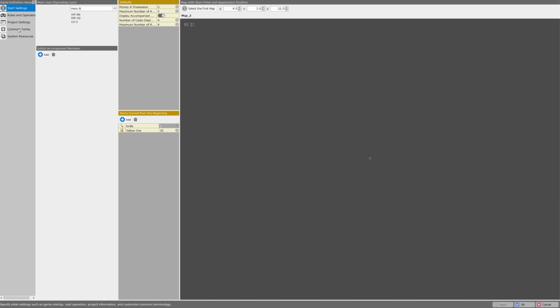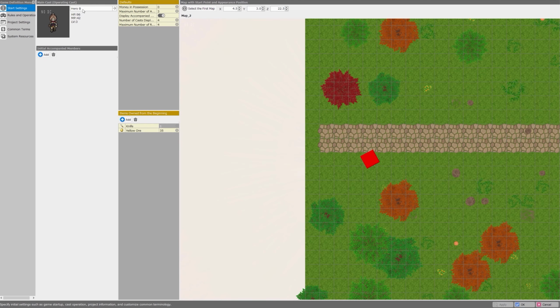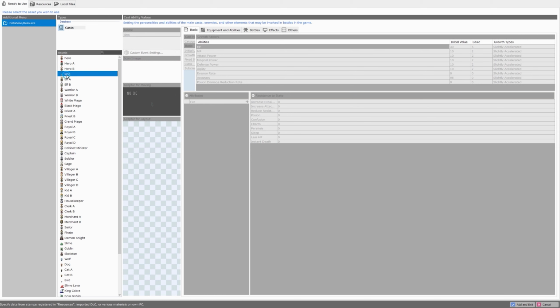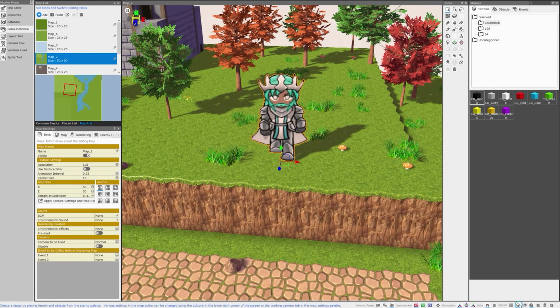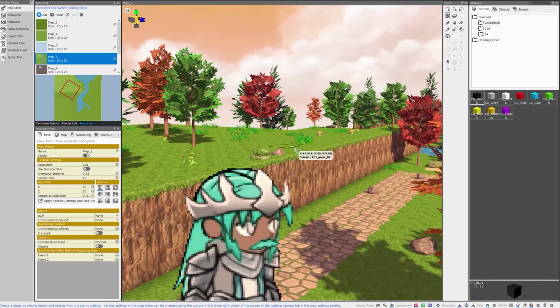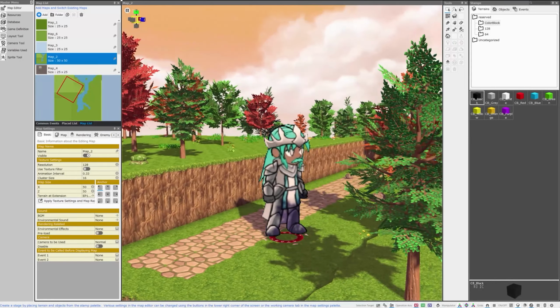Finally, let's go to game definition. And by start settings, I'm just going to click on the main cast and I'm going to select our king character and click add and exit. And this is just going to make our new sprite the main character for test play purposes. Hit apply and OK. Delete that sprite. I don't need that placed on the map. I just need to play as this character and hit test play.